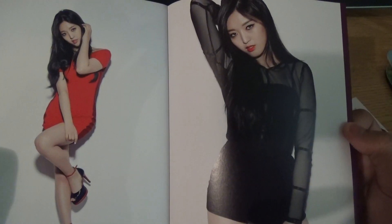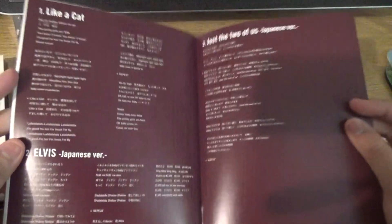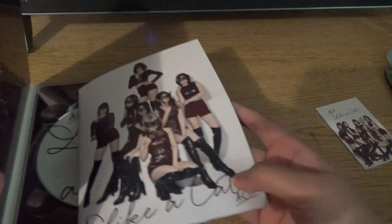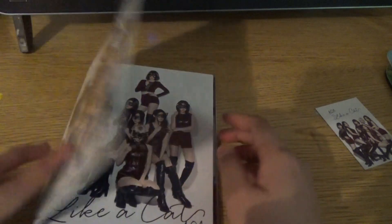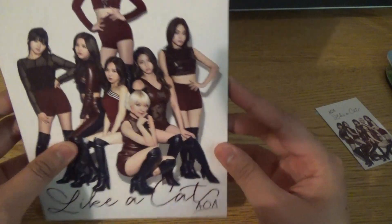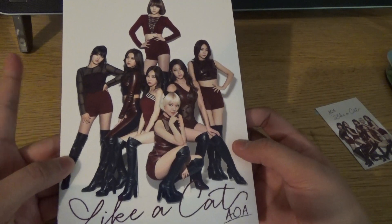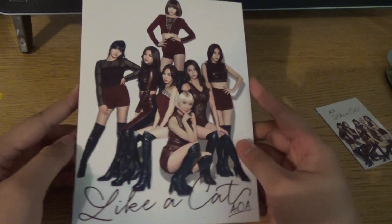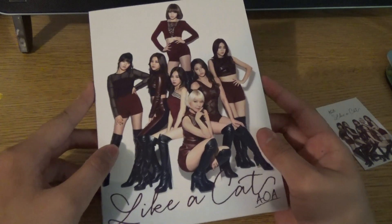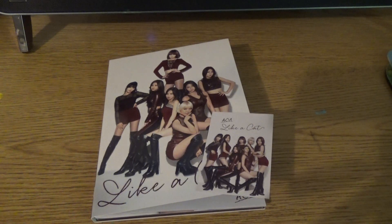Chanmi is so grown up and pretty. Then just the lyrics for those three songs and that is it — it's a really short and sweet photobook. I wish it was attachable instead because it really can just fall out super easily; I might have to tape it together. But yeah, 'Like a Cat' by AOA — I really like it in Japanese. I haven't heard the other two yet, but I feel like I will like them regardless, because I usually like Japanese versions of songs about eight out of ten times. That is it for this unboxing — bye bye!